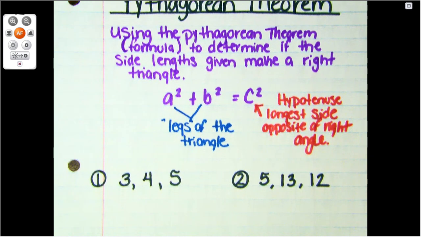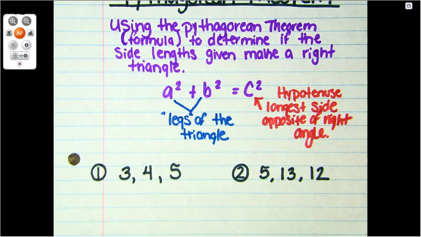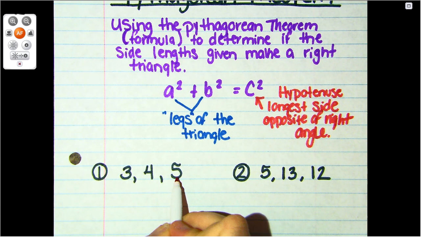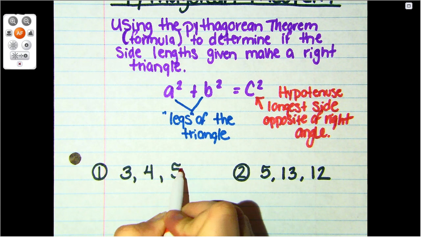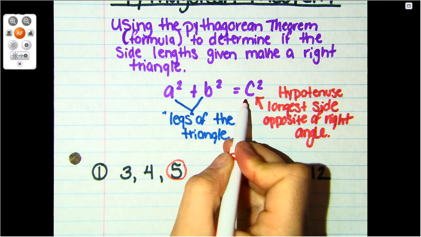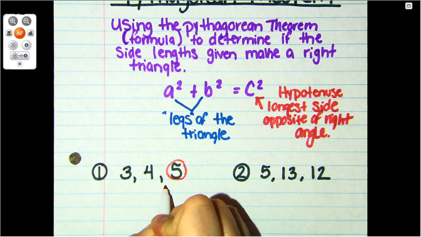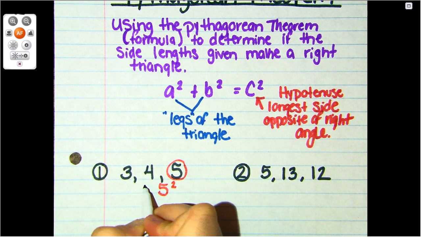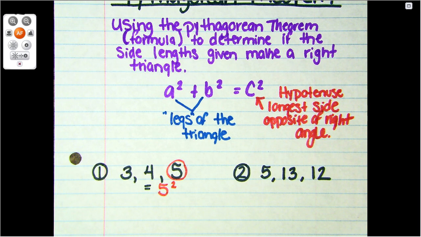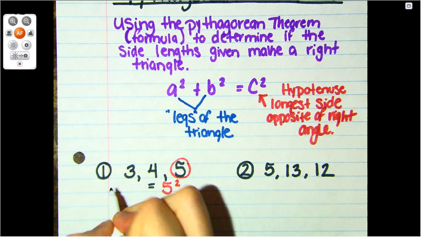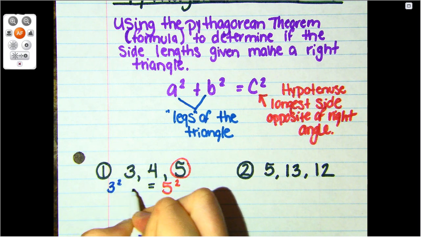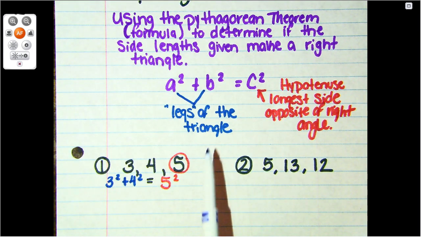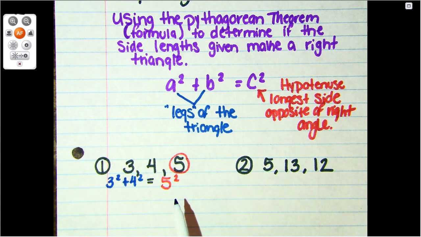So the first step is locating our longest side, because that has to be in the location of C. So I'm going to figure out which one's the longest. That number happens to be 5, so it's going to take the place of C. Then the other two can be A or B, and it doesn't really matter. So I'm just going to place A squared, which let's call 3, and let's call B 4. Again, I'm using this formula to place them in the correct location.